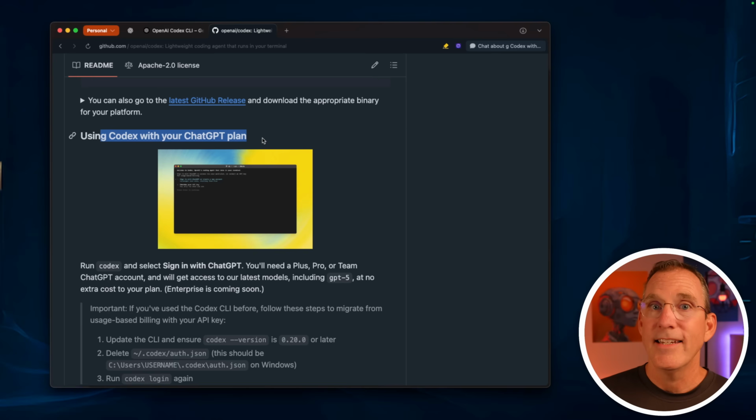But the devil is in the detail of using it. So that's what we're really going to look into: how is it to live with? Claude Code has done a lot to make it very comfortable to use. Let's just say Codex CLI is lacking in some of those departments, but can we make it close? If you don't want to get an Anthropic account, you don't want to subscribe there, you might be okay with using what we've got here. Let's go take a look at what we might have to do.